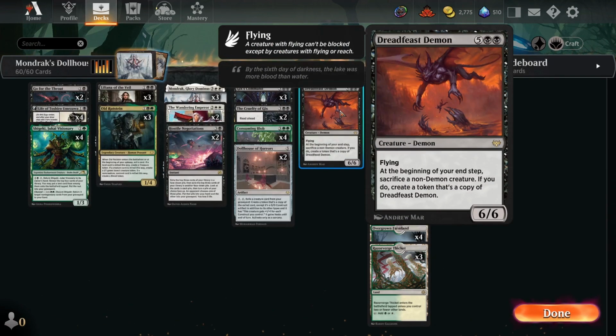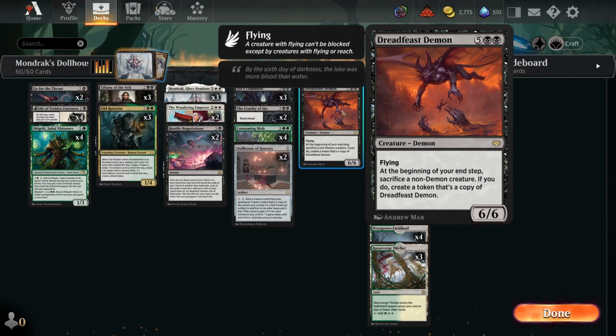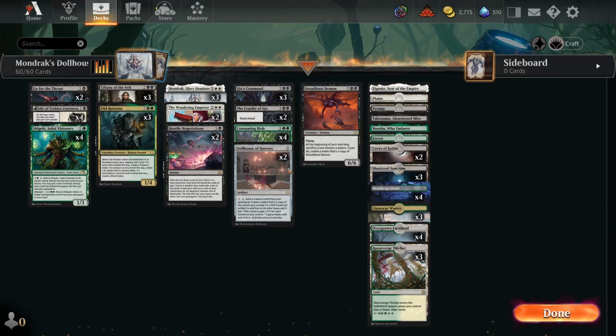Dreadfeast Demon is our way of ending the games. At the beginning of your end step, you can sacrifice a non-demon creature. Well, it's not a can, you have to sacrifice a non-demon creature. If you do, create a token that's a copy of the Dreadfeast Demon. So you can sacrifice your 1/3 Shigeki and make a 6/6 flying Dreadfeast Demon.